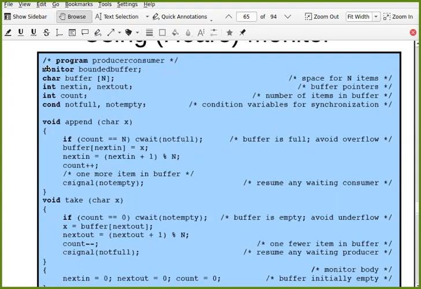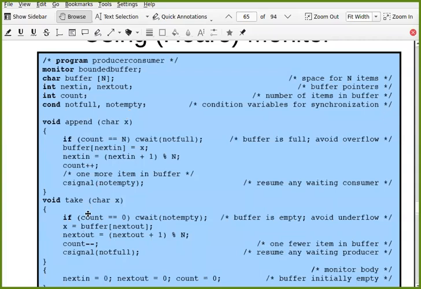Then the monitor is bounded buffer. And these are the buffer with space n, integer next in, next out, count, the other variables that we are going to use. And conditions are not full, not empty.